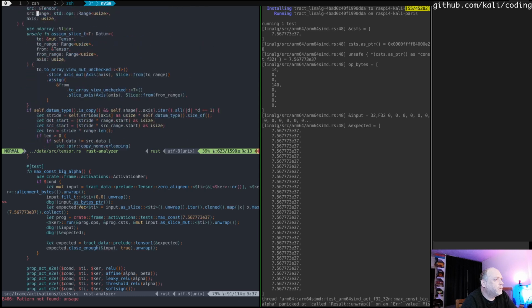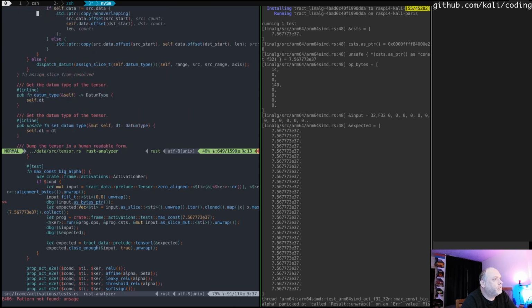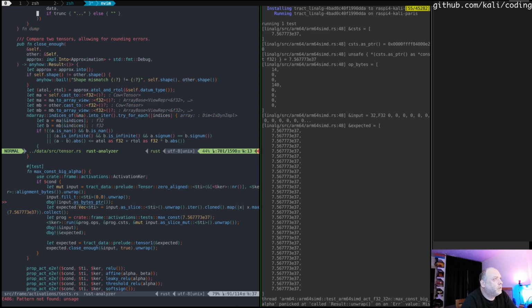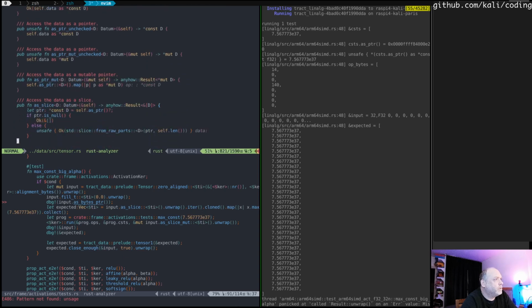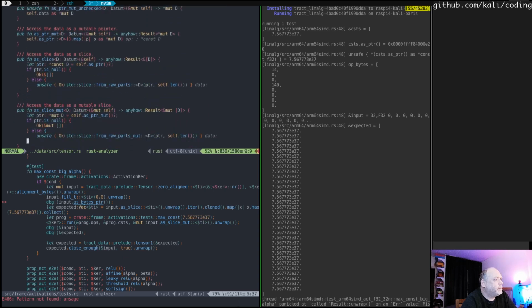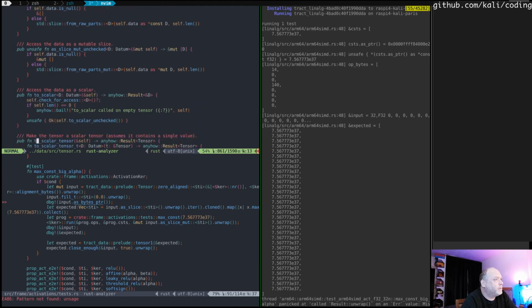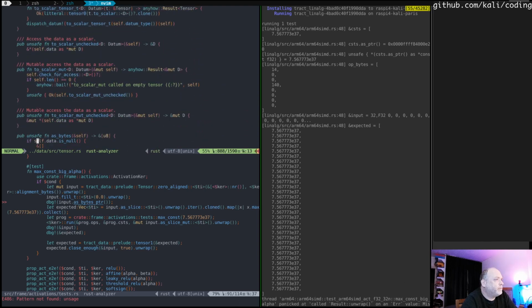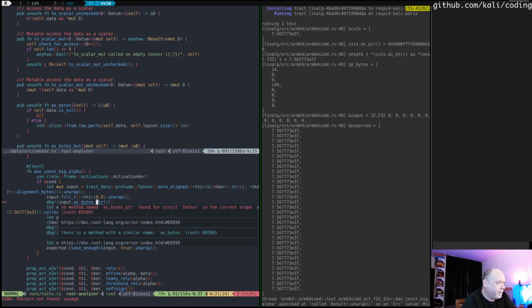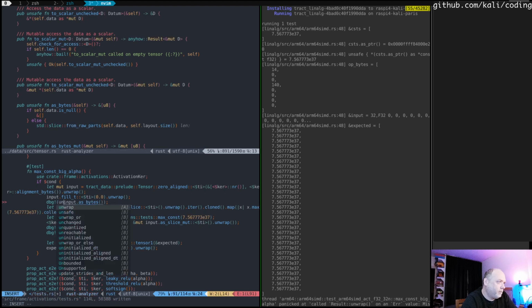Close enough. Into array, as ptr unchecked. Oh, I can use this one anyway. As slice mut, as slice to scalar, scalar as bytes. I knew there was as bytes. Just that it's unsafe. But it's not like the rest is anyway.